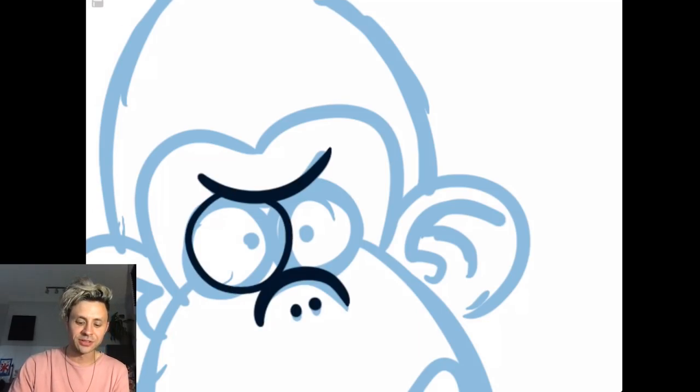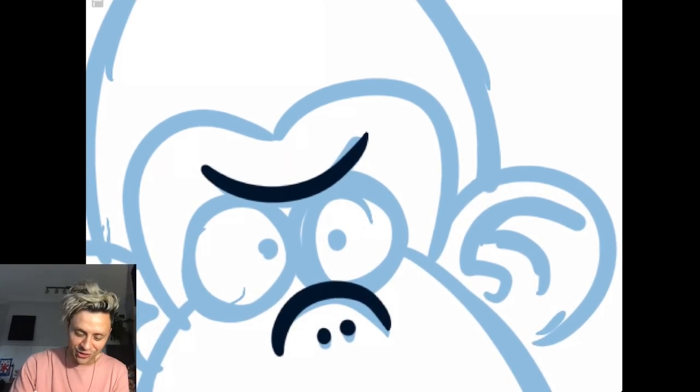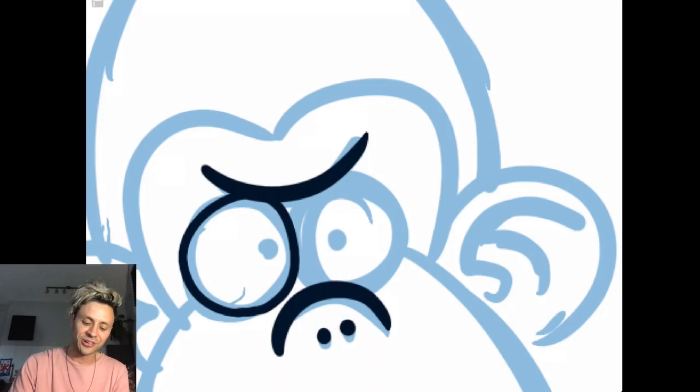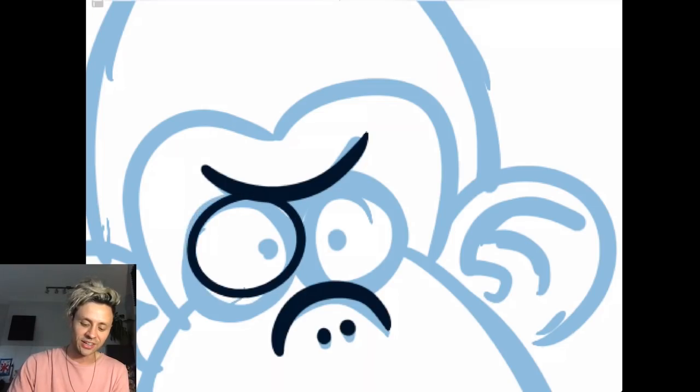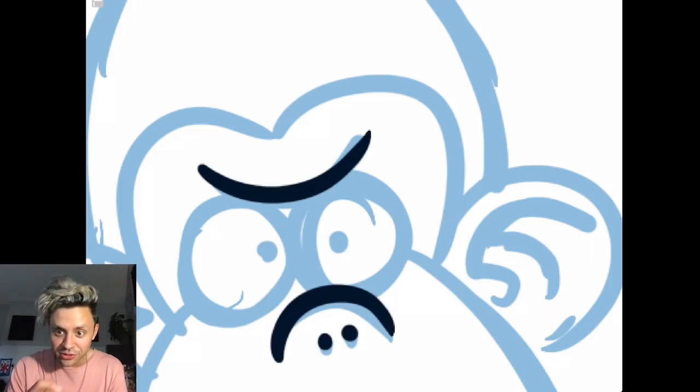Okay, you guys are going to learn some interesting stuff about the way I draw, which is that I tend to do this a lot. I tend to try again and again to get the perfect line until I do it correctly, which is very difficult, particularly when it comes to drawing eyeballs.